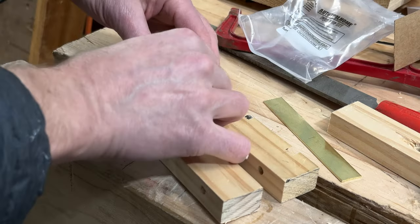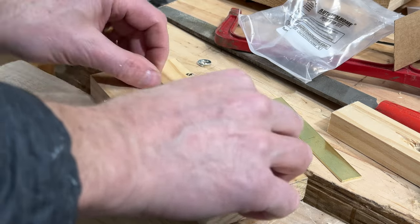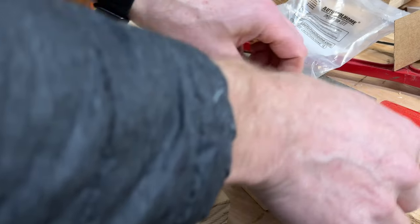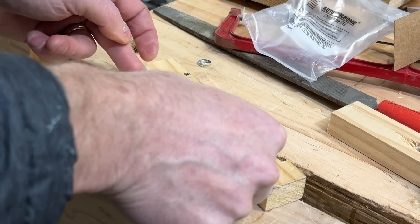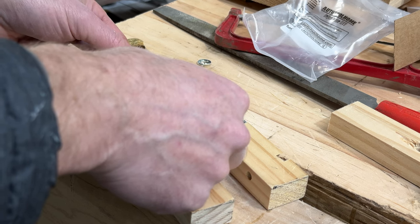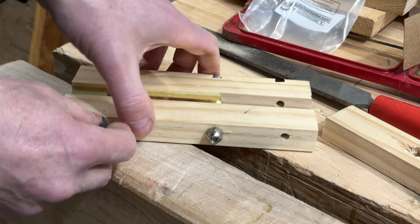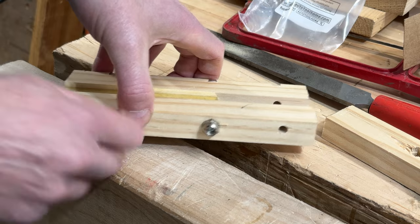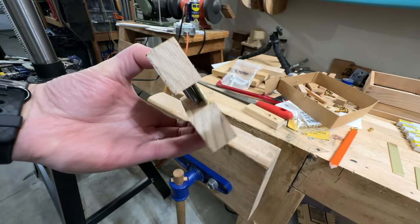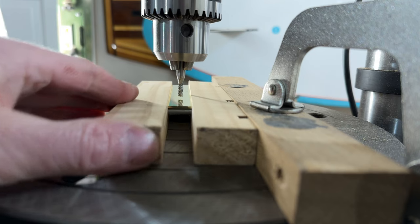So I needed to cut a slot in the brass, and it's hard to do on a drill press. So I made a little holder just to help keep it stable. And even this was not a perfect solution. I'm thinking of getting a cross slide vise to help me hold the brass more immobile while I'm drilling it and milling it.